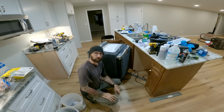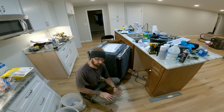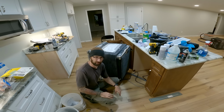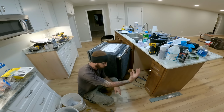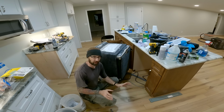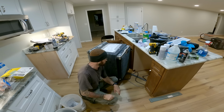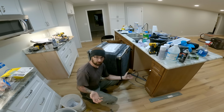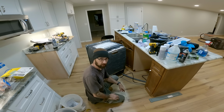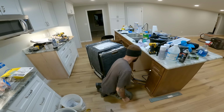So this, ladies and gentlemen, is why you always put down flooring, the final waterproof flooring underneath of your appliances. This thing leaks like a sieve. It's pouring water from the right underside of it somewhere, not near any connections. I think there's probably a hole in the bottom drum. So everything is wet now, but thankfully it's all waterproof. I'm gonna definitely have to take this stupid thing back, because this is exactly what I need right now.